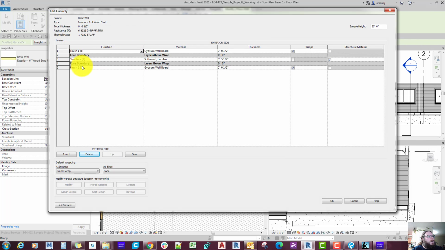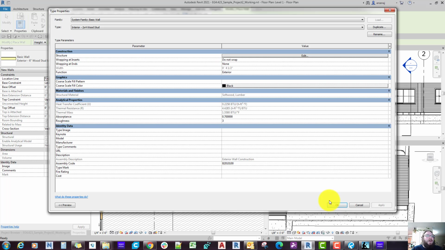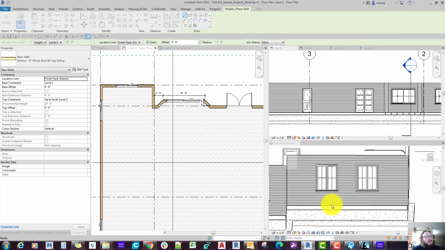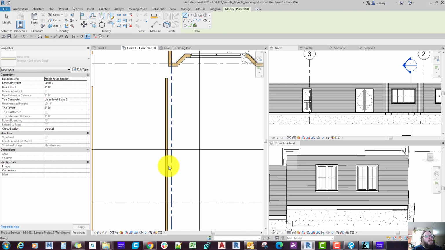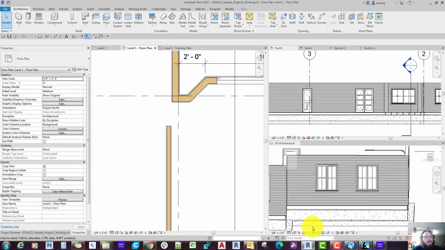Change this to finish 1, and now we have our 1/2 inch gyp board on top of our 2x4 stud interior wall. And we'll have to add this as a wall type just like the others. And now we can place this wall.